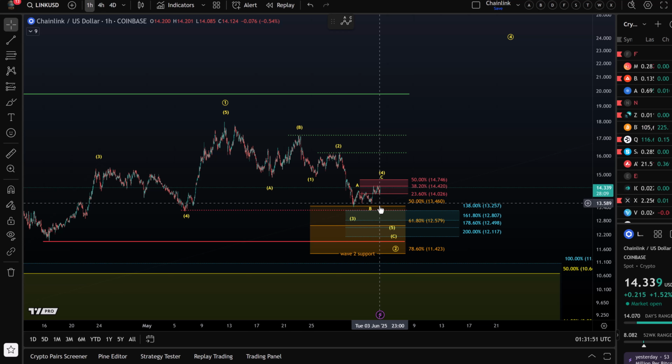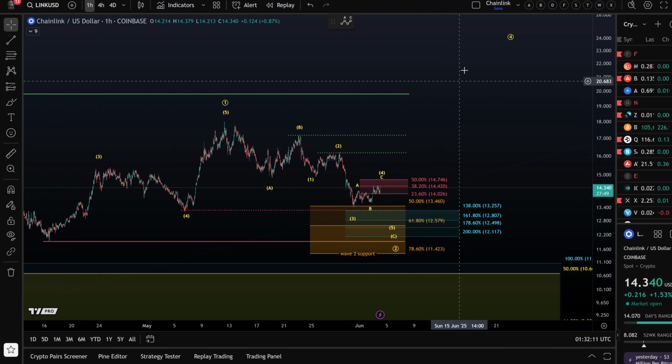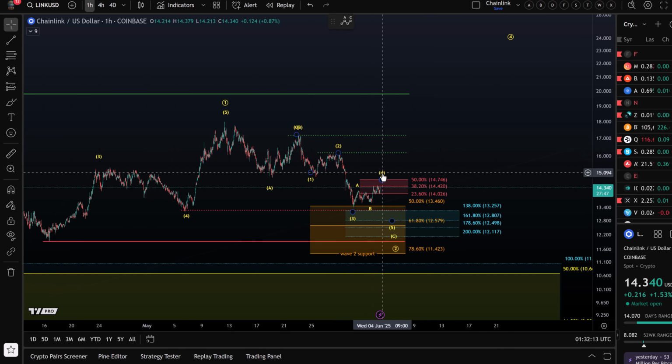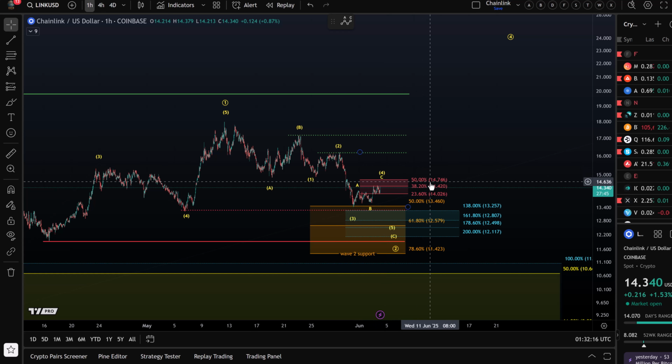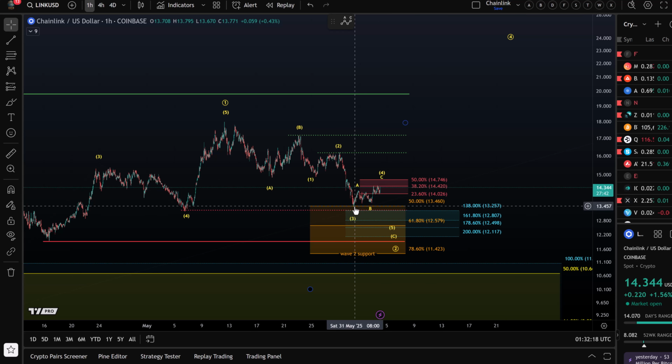So what we need to see is a break above the $14.75 level. That is, as I said, our first resistance level, the 50% retracement. We need to get a break above that level, and that's only the start, really, to get an indication that we're turning around and starting to move up. We need 5 waves up above that level, and a corrective pullback afterwards, which means we don't want to see the price back below the May low that formed at $13.34. But it's very early days, and we haven't even broken above resistance.